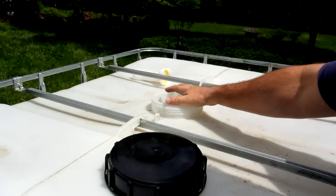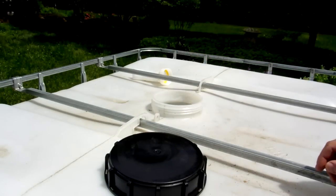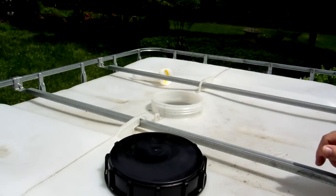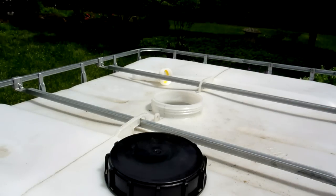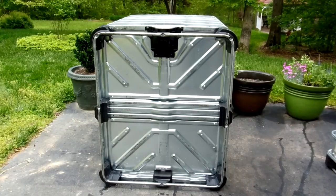That dual two-inch option is probably the route I'm going to go. Or I've seen a lot of people just put a screen over the top and run their rain spout into it directly. The problem with that for me is I want a closed system — I want this to be completely airtight, and I'll show you why that is in the design as we get on with the project. I went ahead and put this thing up on its side just to get a look at the bottom. As you can see, the construction is all metal on this particular unit.